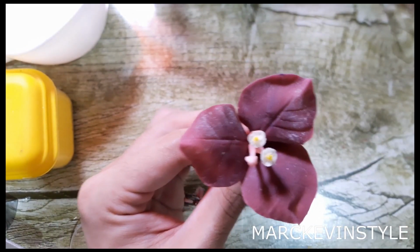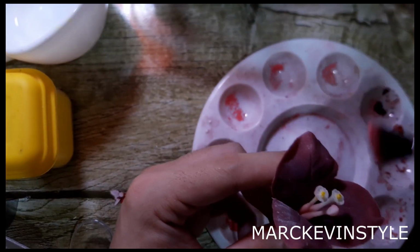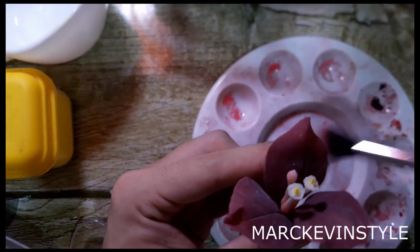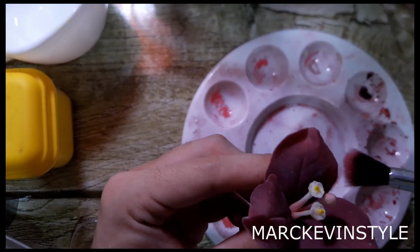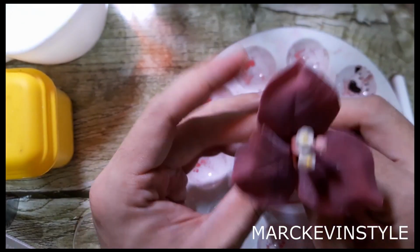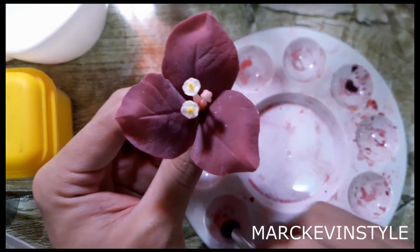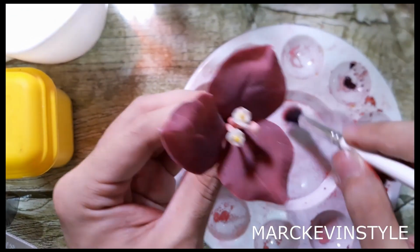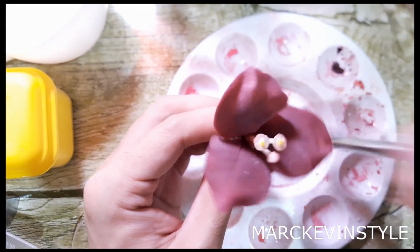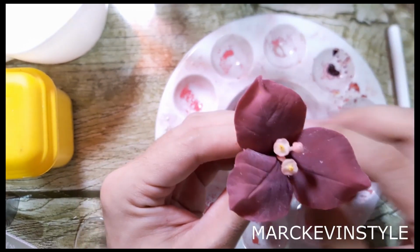So normally what I love to do, I get some pink dust and I dust it with pinks, just to make it more realistic and to remove the cornstarch. So there you have it. See that? It's a really nice color. You can actually dust this a little bit, so it's not pure white. Okay, you see that?